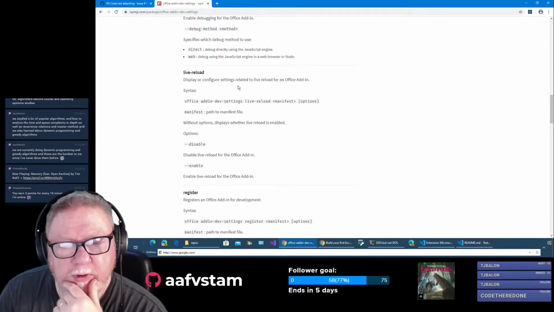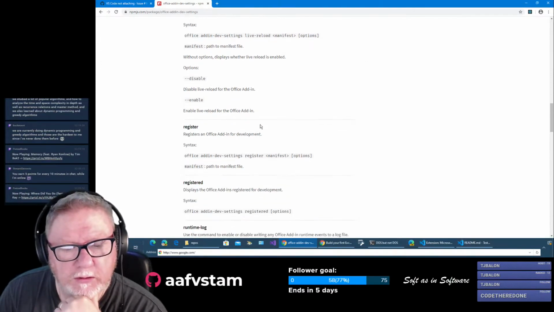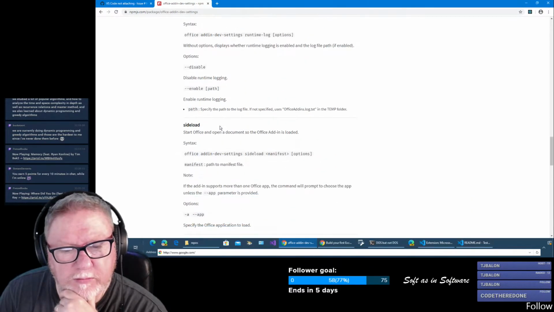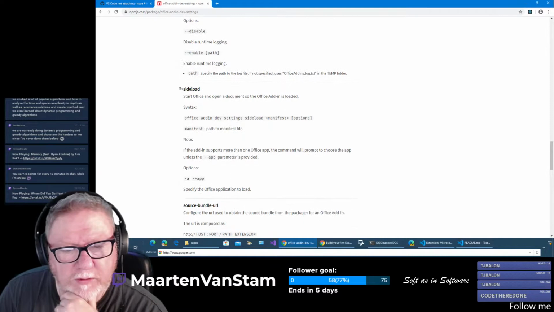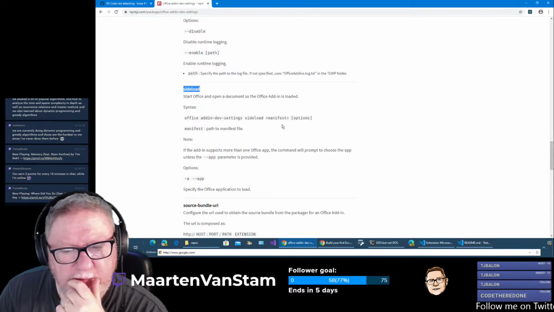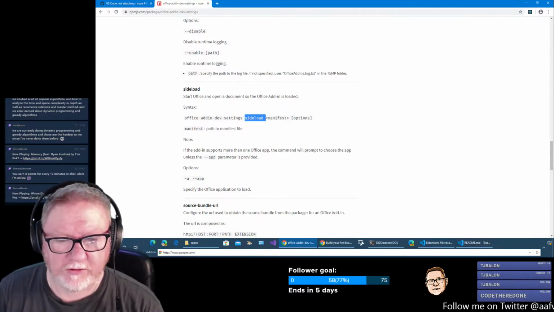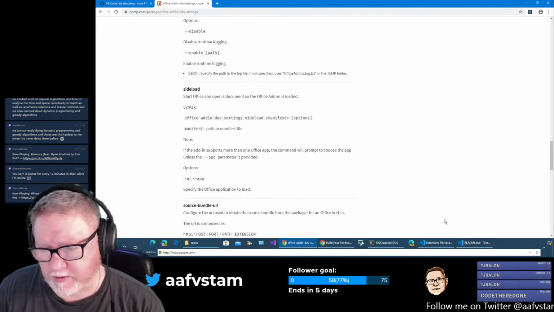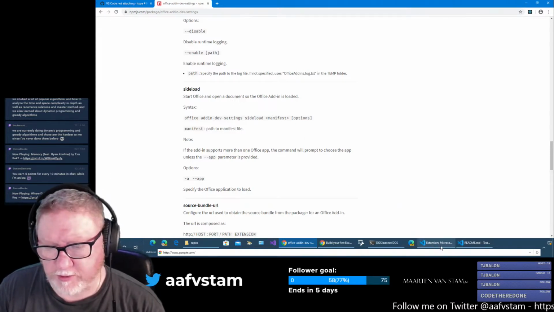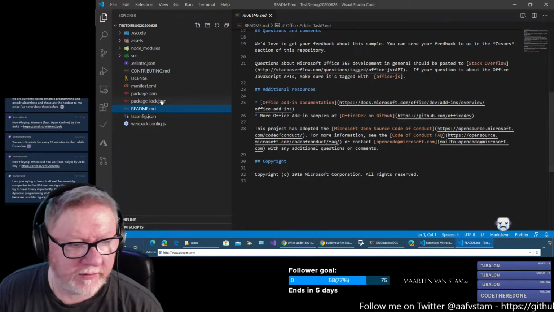Live reload. Display or configure settings related to the live reload for the Office add-in. Register. Runtime log. Sideload. The way I read it, this is the command, and the second one should be the path to the manifest. Let's go in here.